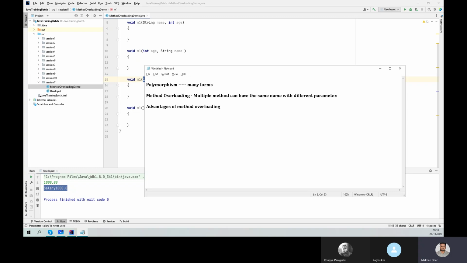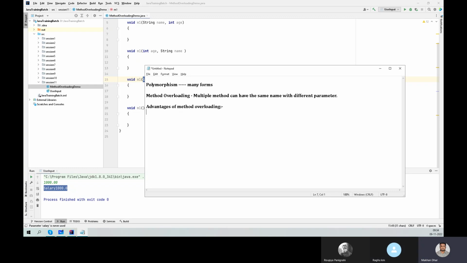Okay, so you understand what method overloading is? It is nothing but multiple methods with the same name but different parameters. Very simple definition. These are called method overloading.